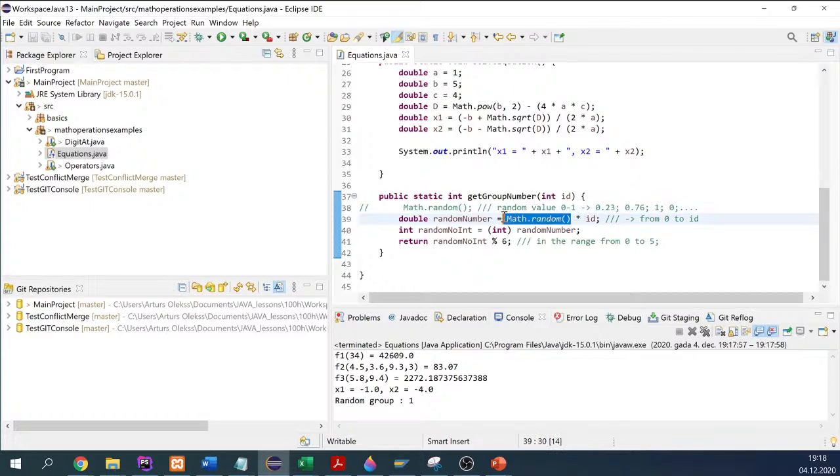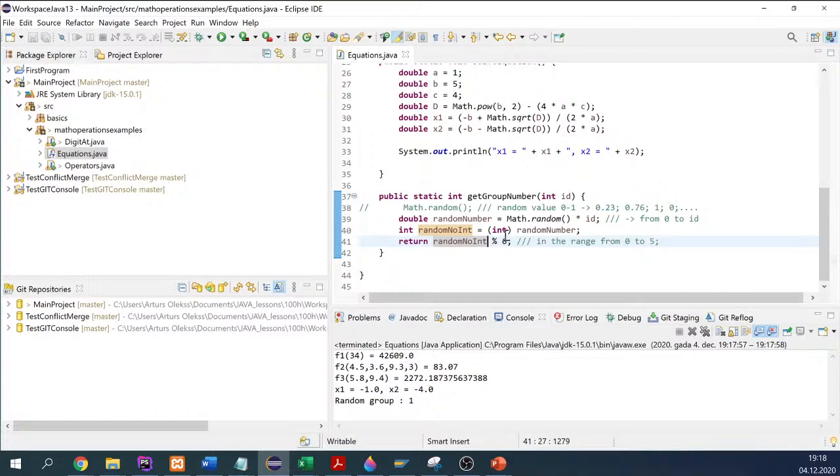You may need it in your future work in case you want to achieve some randomizing. This is an example we can use for splitting groups.